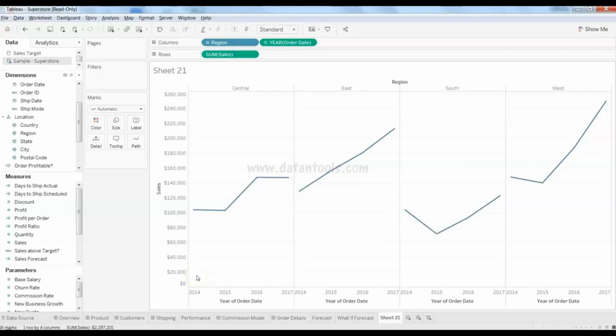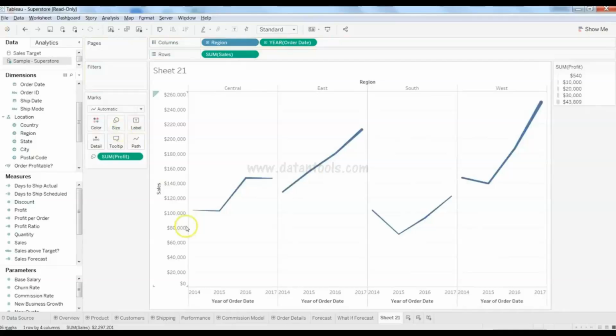Alright, the next thing I would like to show you is changing the size of the lines. I know that sales is increasing, right? But how are we doing in terms of profit, whether it is increasing or not? So let's put it over the size. Here in case of east and west, because the line size is increasing at the end, it clearly says that profit is increasing. But in case of central, it is declining, because from 2016 to 2017 the line size is decreasing. Same is the case with south, though the sales is going up, the profit is declining. Alright, so that's a good discovery.